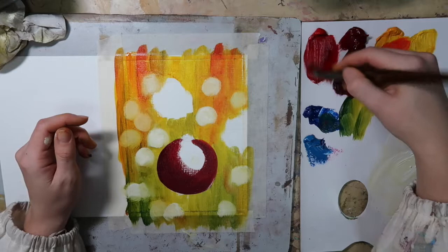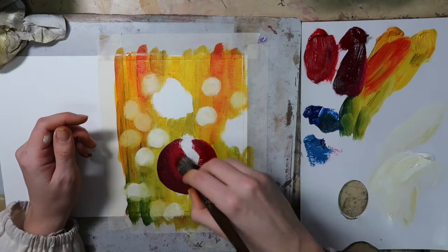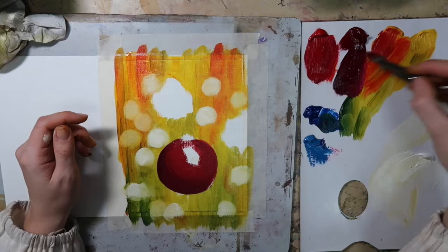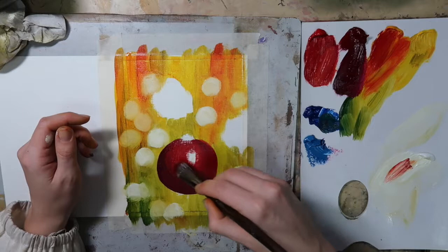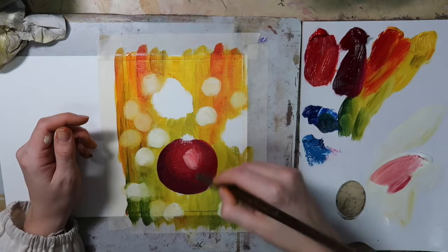And then the brighter red, which is just the red. So we're basically creating the shape of a ball, as you can see. And I'm going even to mix a little bit of yellow to make it even warmer. And now I'm going to be mixing in a little bit of white because it's getting to the brightest bright here, our light source. And there we go.